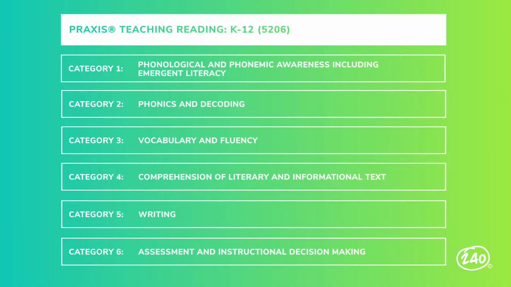They're each made up of multiple choice questions, with comprehension having a few more questions than the other categories. Now the last category is a bit tricky. It's 3 constructed response questions, or CRQs. Now these CRQs are brief essay-style questions that ask you to apply your knowledge of teaching reading from categories 1 through 5 to specific scenarios.